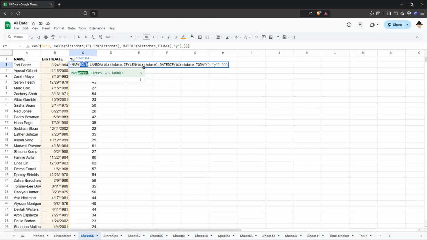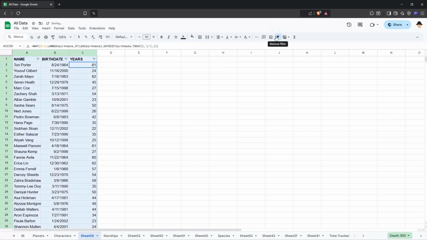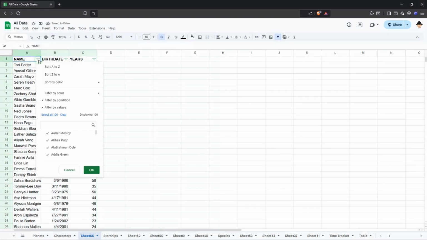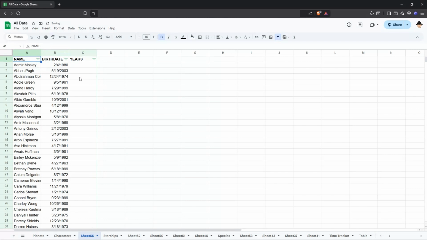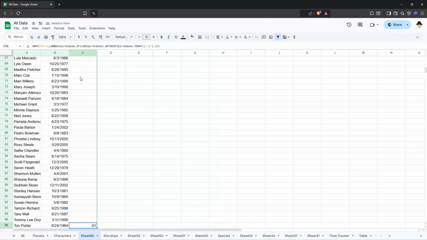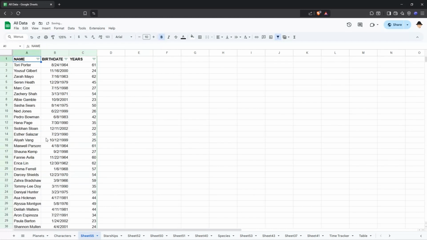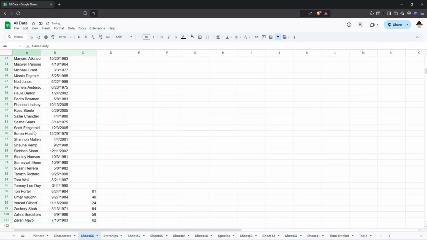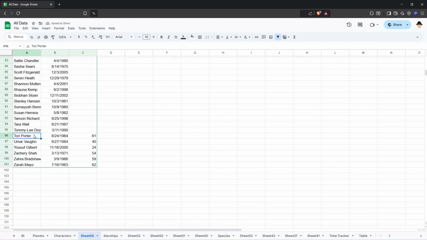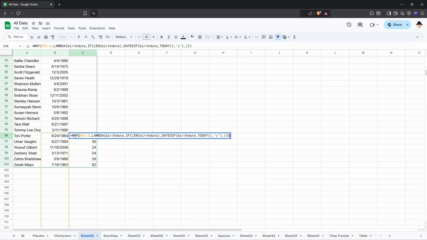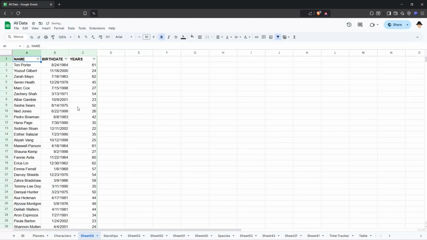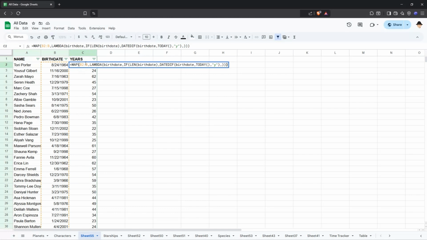Now their follow-up was that they want to be able to sort this. So if I come here, do the filter tool, and now let's sort this by name. Oh, what happened? Well, the formula sorted to stay with the existing name. So if I undo that, it's with Tory Porter. If I redo that, it's still with Tory Porter, but sorted all the way down here. Here's the formula here. So to avoid that, we can actually pull this formula into the header.